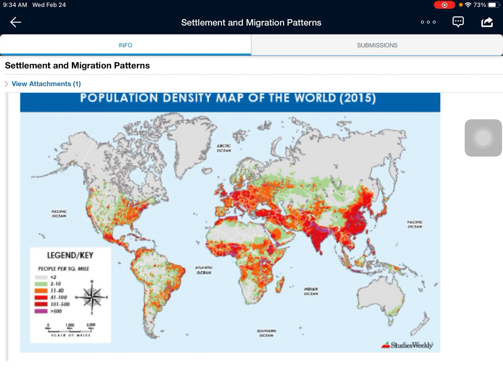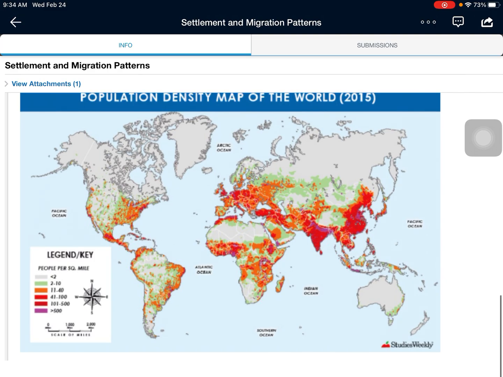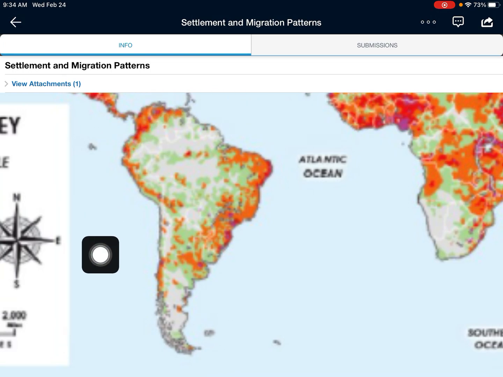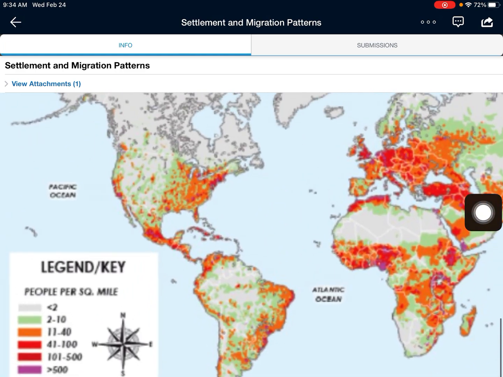Other patterns that I'm seeing here, a lot of our reds and our purples and even our oranges are found along the sides of these continents. So for example, if I zoom in here, this is the South America continent. And in this continent, we see some grays in the middle, but along the outside here is where we see the most of that population. That means there's more people living on the outside than on the inside.